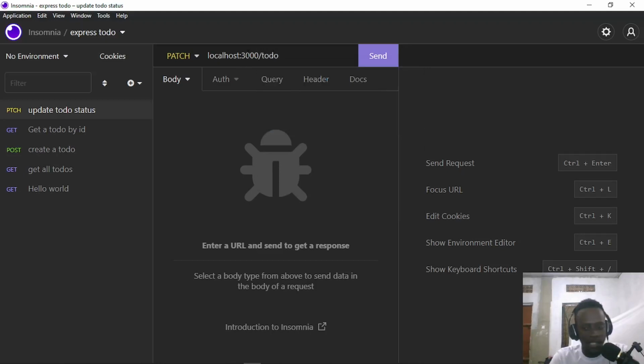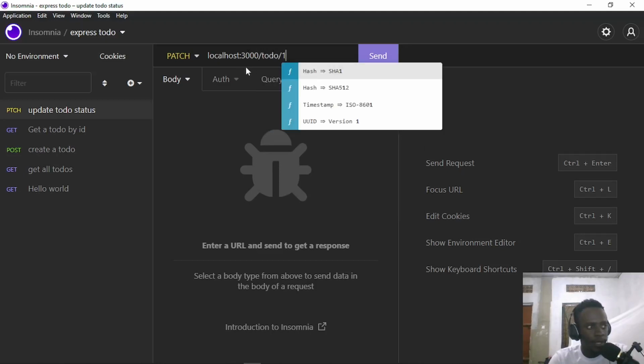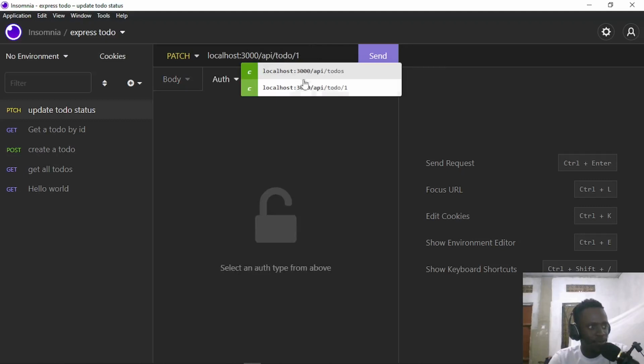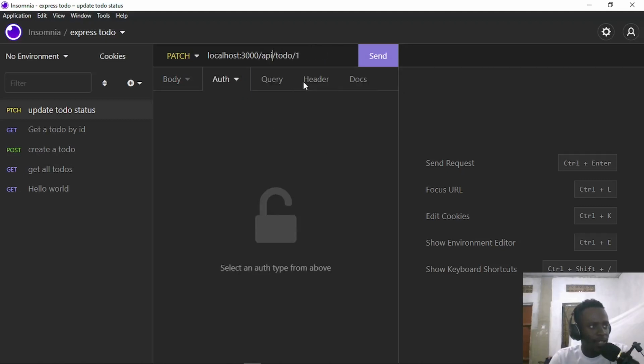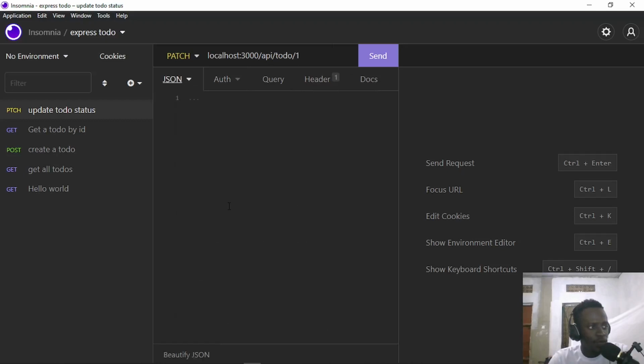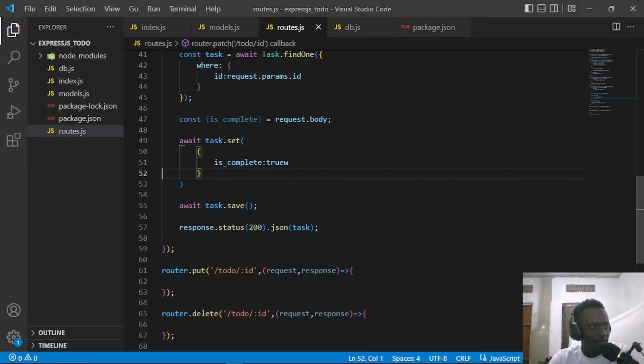So let us try to access /API/to-do/1, and once you have that, you're going to go ahead and specify that our body is going to be JSON. Since we are getting is complete from the request body, we'll have to set this to true.